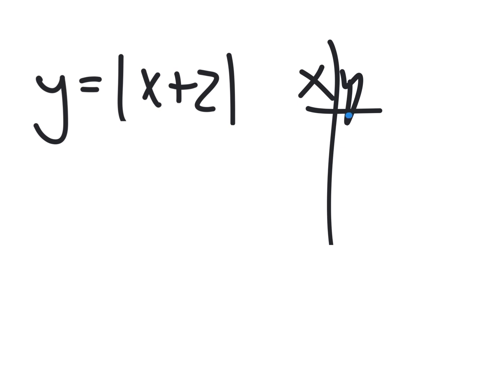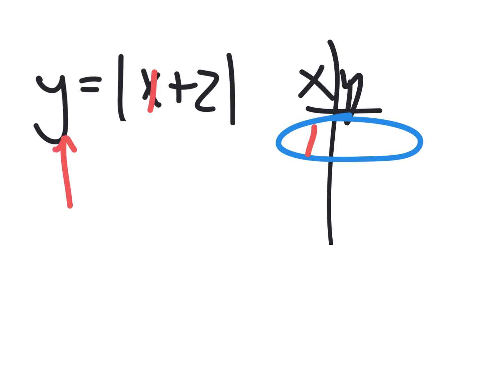All right, so a point. If you don't know what I mean by now, you're really behind. Just put in any number you want, then assess, did it work? Oh yeah, I can do that. 1 plus 2 is 3. Absolute value of 3 just means it's coming out positive. No matter what it was, it comes out positive. So y equals 3. 1, 3.